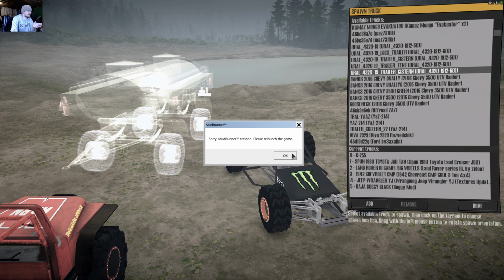But all those vehicles I just showed you have differential lock for the rear, and they have regular four-wheel drive. I'll do more videos of this. I just won't upload so many. My camera's even acting a little funky because I got it loaded up so much. I just won't load up so many trucks at a time. So I'm sorry guys, but hey, I'm not going to stop streaming. We're about to hit it back up again.